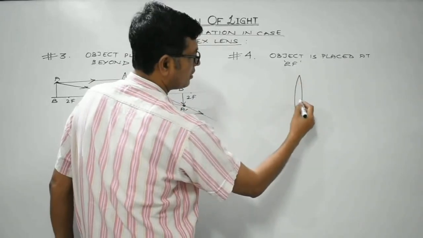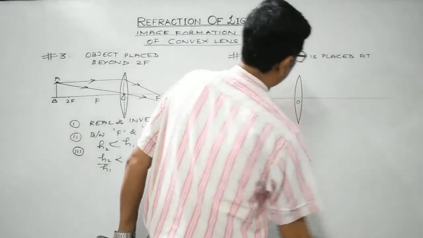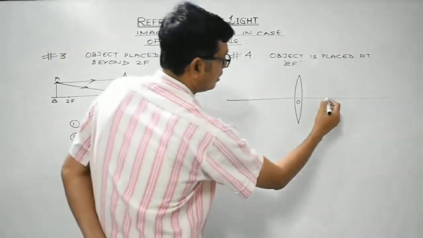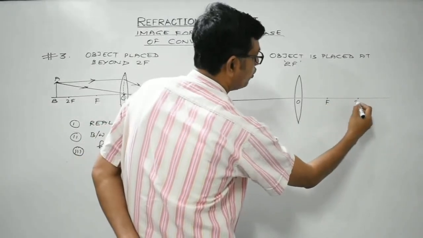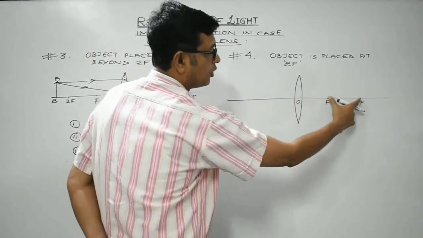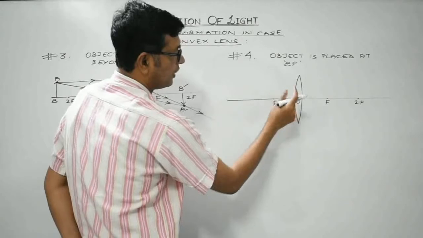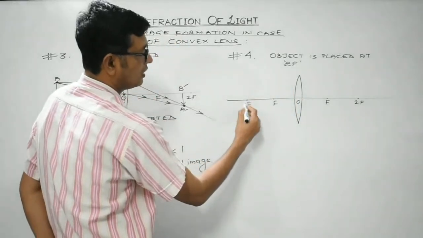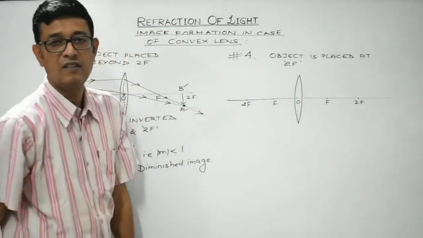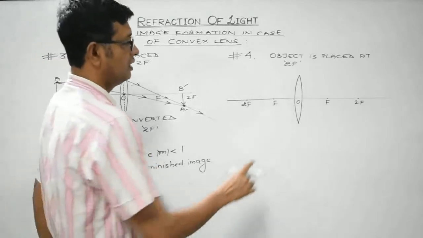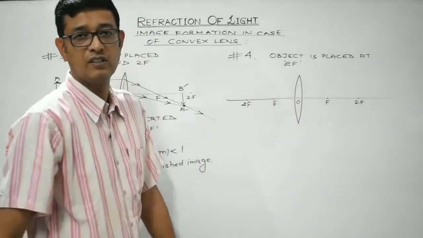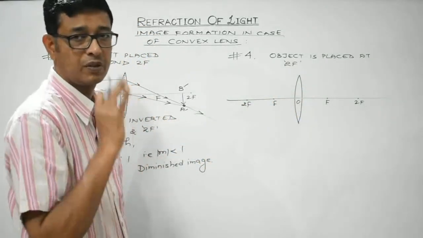This is a convex lens which will be thin. This is the principal axis. And again, it's a reminder, student, please pay attention. This f, this is 2f, it should be equidistant. If you consider it to be 5 cm, then it should be also 5 cm. And this should be also 5 cm, 2f. Right? So that the distance from the optical center, it will become twice. 2f means 10. So keep this in mind. These points are absolutely necessary so as to draw the ray diagram. These are the reference points, right? You should draw it most appropriately.